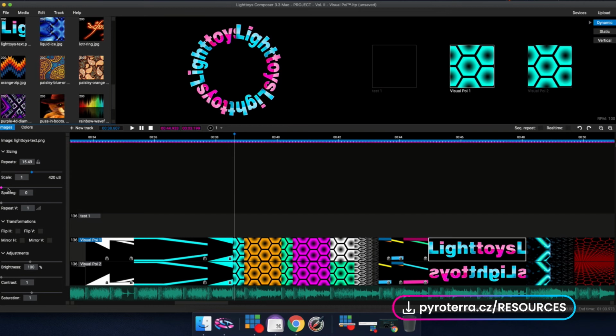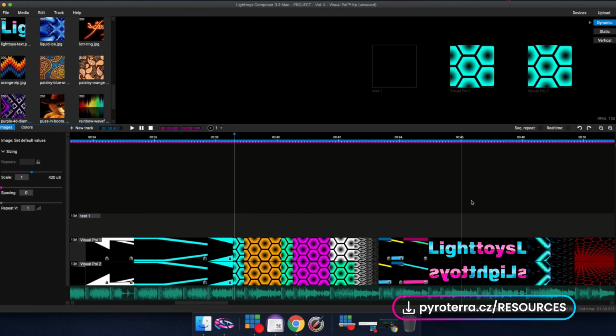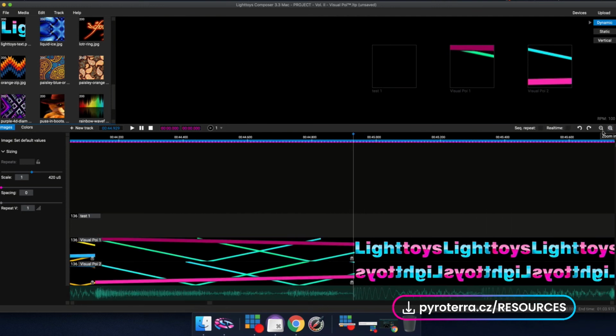We will start with spacing. Spacing basically repeats the last edge of the graphics. It's not very visible here, but the end and the beginning of the Lighttoys logo is actually a 1 pixel black line. When I zoom in, you can see that the logo does not begin with this L in cyan color; there is 1 black line.